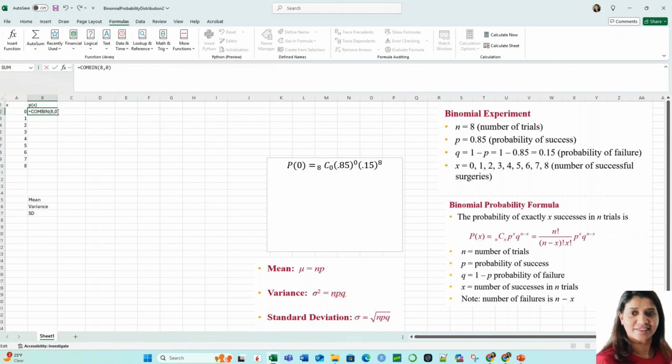And times. We have to carefully use parentheses, otherwise Excel will mislead the calculation.